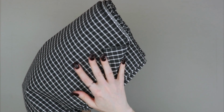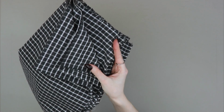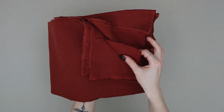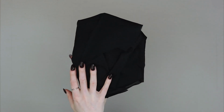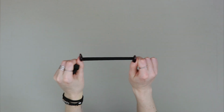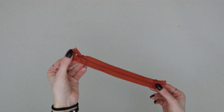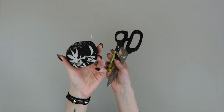Here are the materials that you'll need. Light to medium weight woven fabric with no stretch. For dress A, I will be using this checked cotton poplin, and this cotton linen for dress B. Both dresses will also use the main fabric as lining. Some lightweight fusible interfacing, matching thread to your fabric, two 4cm D-rings, for dress A, a 1cm wide elastic and a safety pin, for dress B, a 22cm long invisible zipper, scissors, pins and a hand sewing needle.